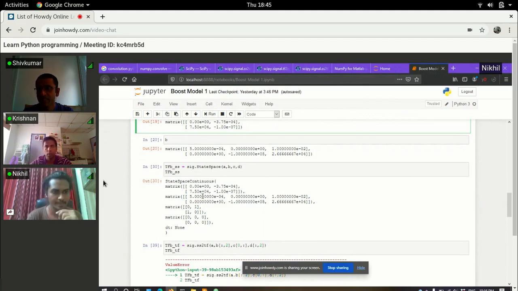Okay. See, typically in a transfer function, it is C (sI minus A) inverse into B. Right? So here, if you try to put s equal to some value, then maybe it works. But again, I don't know what this thing does. That is a problem. If it is taking A inverse, automatically it will give an error because it's a singular matrix. If it is taking a polynomial matrix and trying to calculate it, then again I doubt it, because a polynomial matrix is actually very difficult to handle. Scilab also we used to struggle. Remember Srinivas?